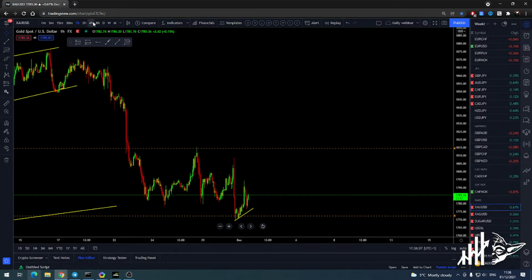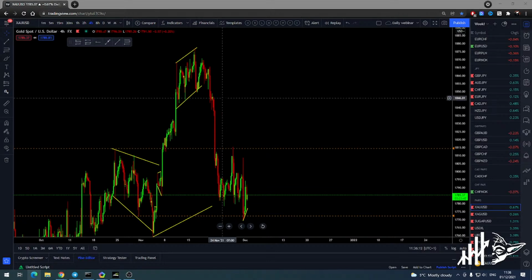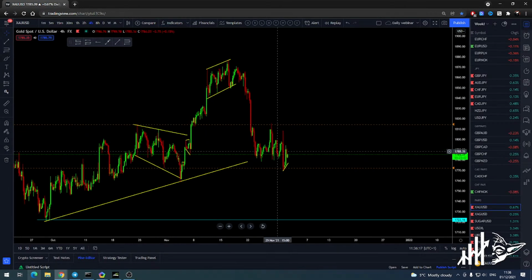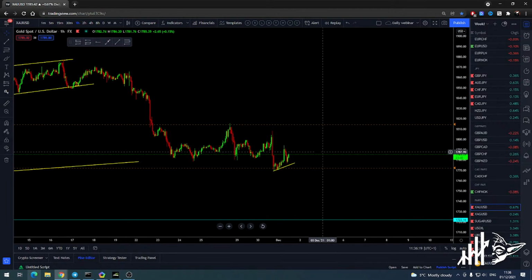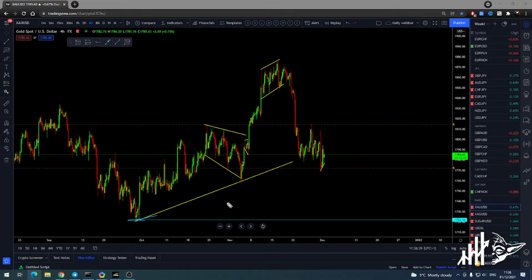Gold. So gold, what we are doing there on the gold is keep an eye for the strong break to downside as well. So I think that this is not a reversal point for more upside, at least not yet. So we just have to keep an eye. This can struggle there, maybe whole day today, but it will still drop to the downside. So any strong break to the downside, take it. I think that nice profit can be made over there, at least back at the previous 4-hour low. This is where we are targeting of this correction to push.